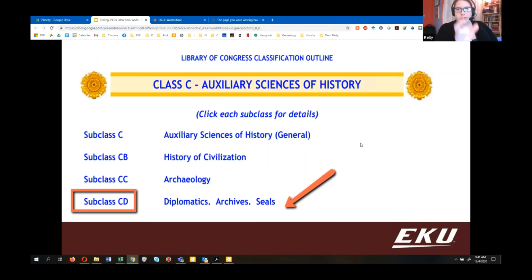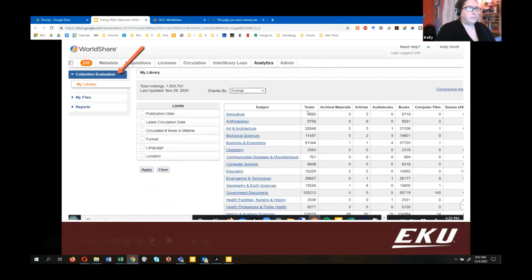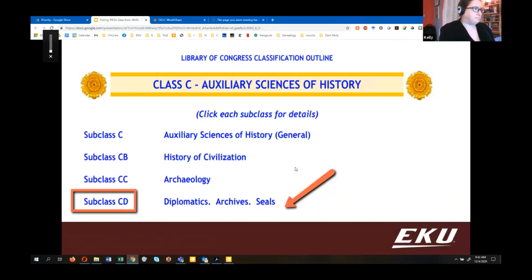So all of those music CDs show up as subclass, they show up in history. So if we're going to be looking at these subjects, it's not reliable because there's issues with local cataloging practices. And that's nothing wrong with OCLC. That's just the nature of our data.